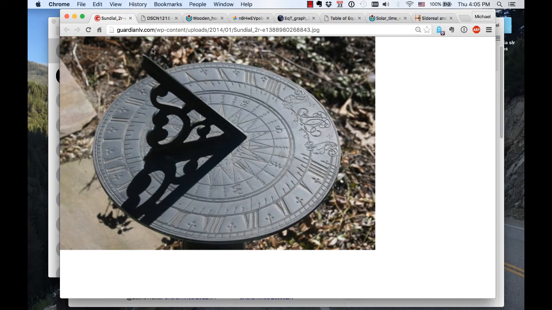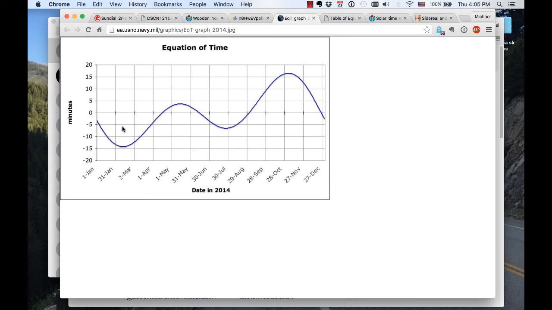So it turns out that if you're using a sundial to keep time, it will speed up and slow down by an effect called the equation of time. And we know what this delay or lead is for a sundial over the course of a year. There are 4 days a year when the correction is 0. December, sort of in the middle of June, middle of April, and then also kind of towards the beginning of September. But here the sundial is, see, this is when it's fast, and then this is when it's slow. And you can see it's almost 15 degrees in both directions in terms of the error.